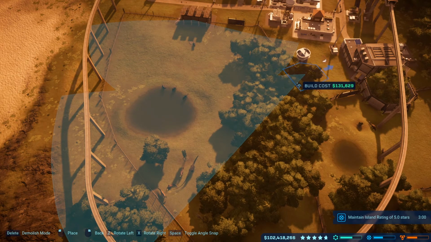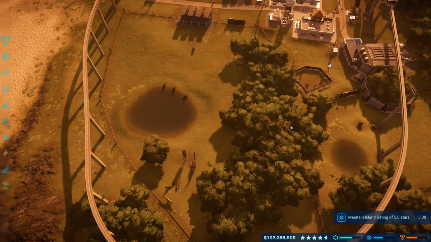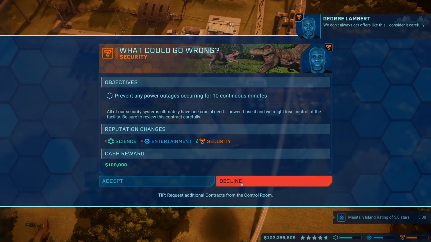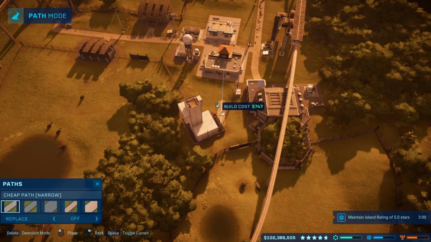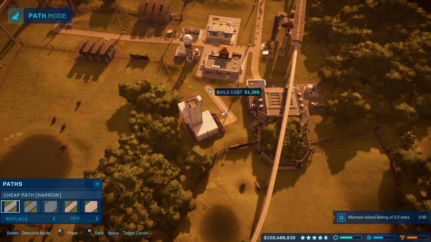We put it there, we get more visibility of that area. Right, let's do that. We don't always get offers like this. No, just leave me alone, mate. Jesus. Just constantly pestering me.